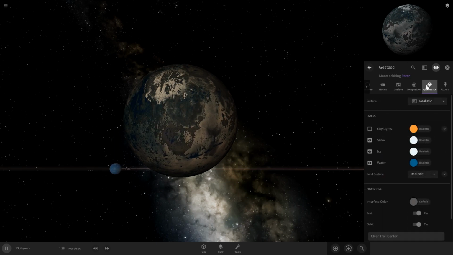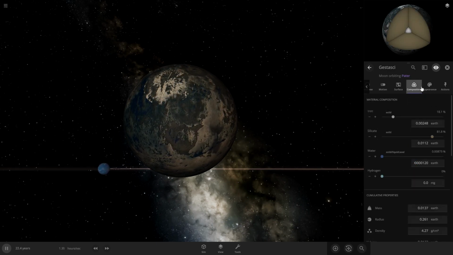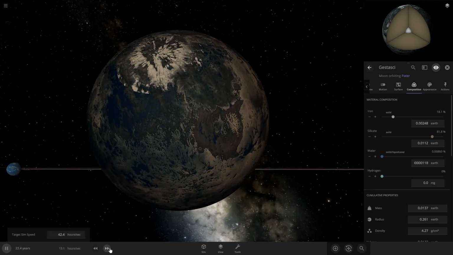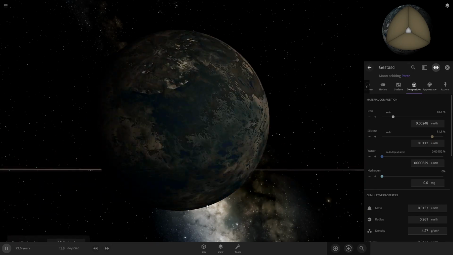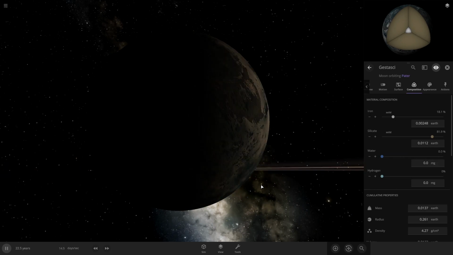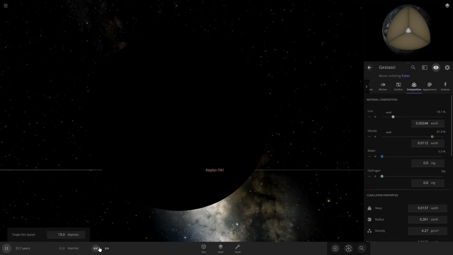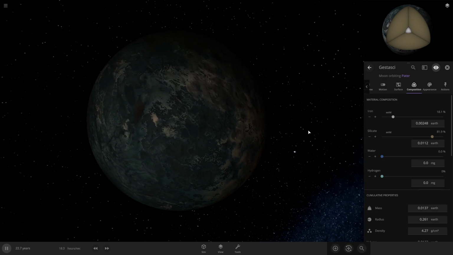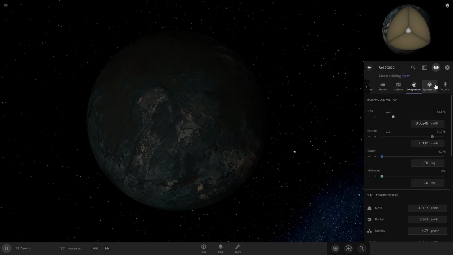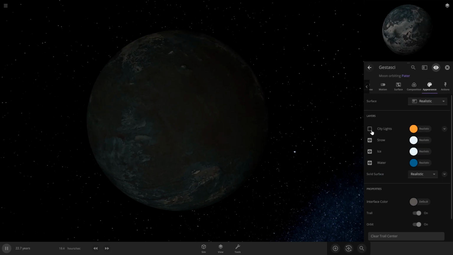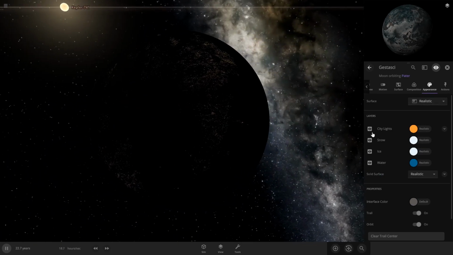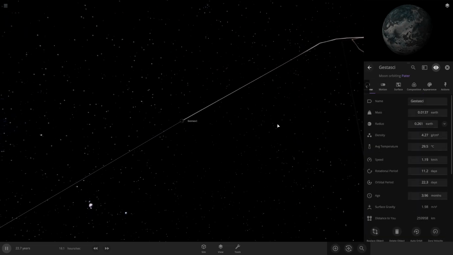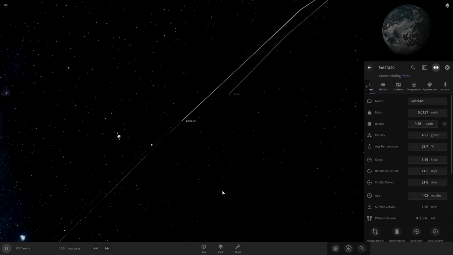Let's look at the appearance. Is that water on it? Yeah, it's got some water, but I assume when I speed up time, this water is gonna freeze or evaporate. But yeah, it's going down. Okay, there's no water left. Which is expected. That's looking pretty cool. I'm gonna keep it how it looks, but if you want, you can change the appearance on it. You can add city lights if you want. So yeah, adding moons is really easy.